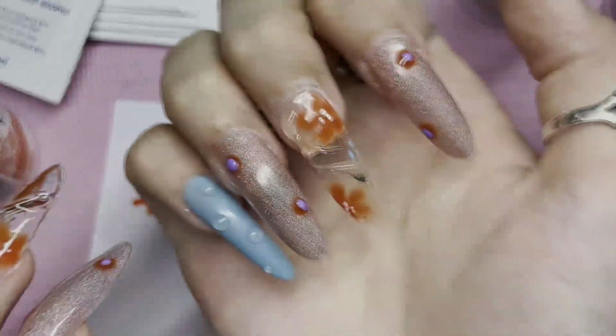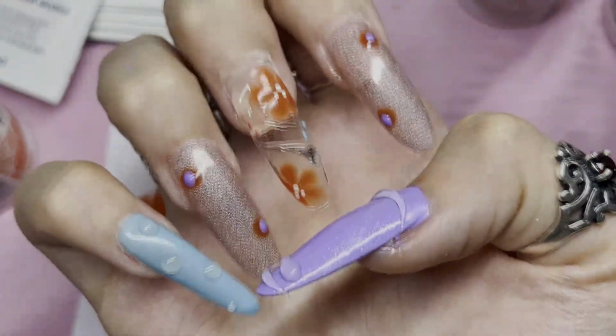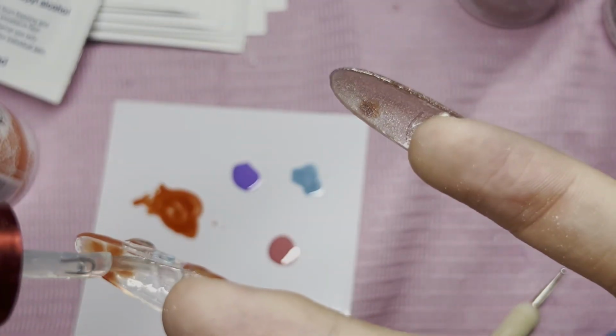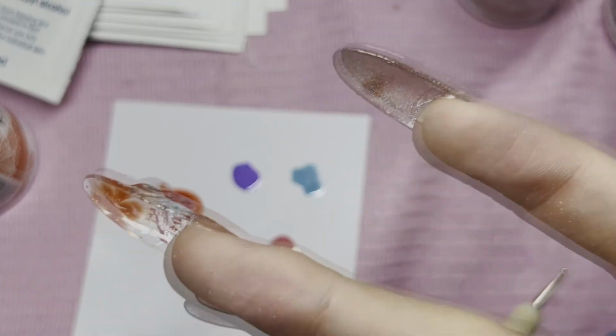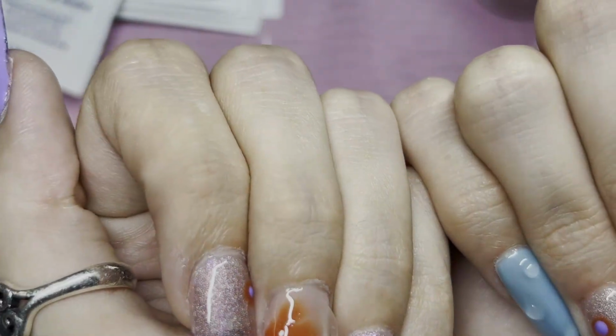Cute. So I'm gonna go ahead and top coat this hand and then I'll be right back. And when I do the middle finger, when I top coat it, I also go underneath so that it's even more see-through, more crystal clear. So they're all top coated now.